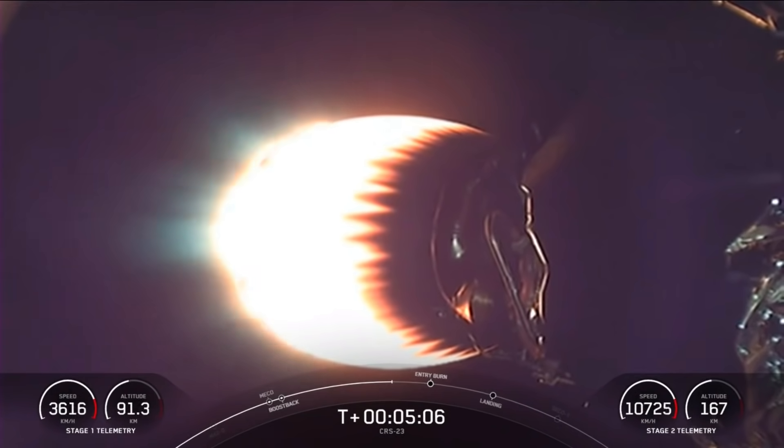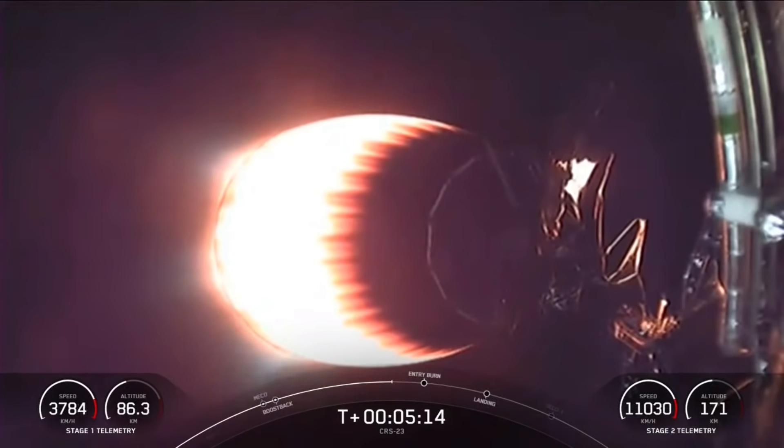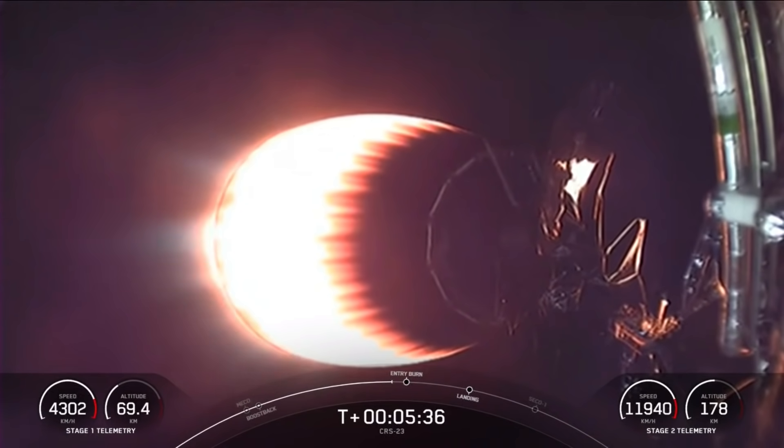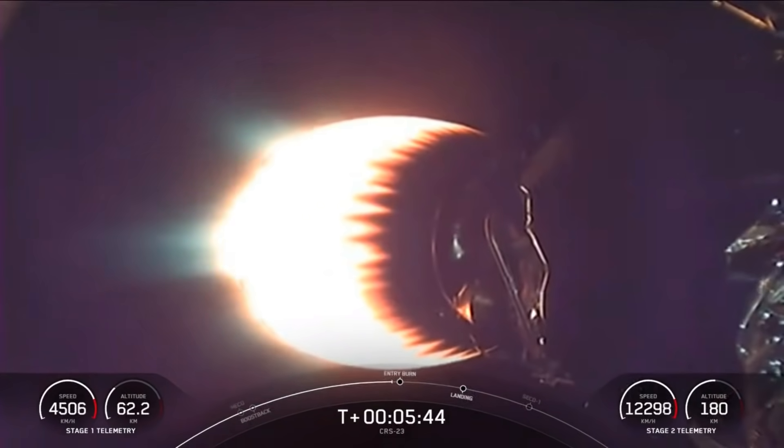The beginning of that burn is happening in just under a minute. Seems like we've lost the video footage of the first stage — hopefully we can get it back in order to see that reentry burn. But on the bottom left-hand side of the screen is a speedometer of sorts tracking the velocity of the first stage. As we begin that second burn, watch for that speed to slow down, and definitely once we hit the denser parts of the atmosphere, we'll start to see the speed slow down quite significantly.